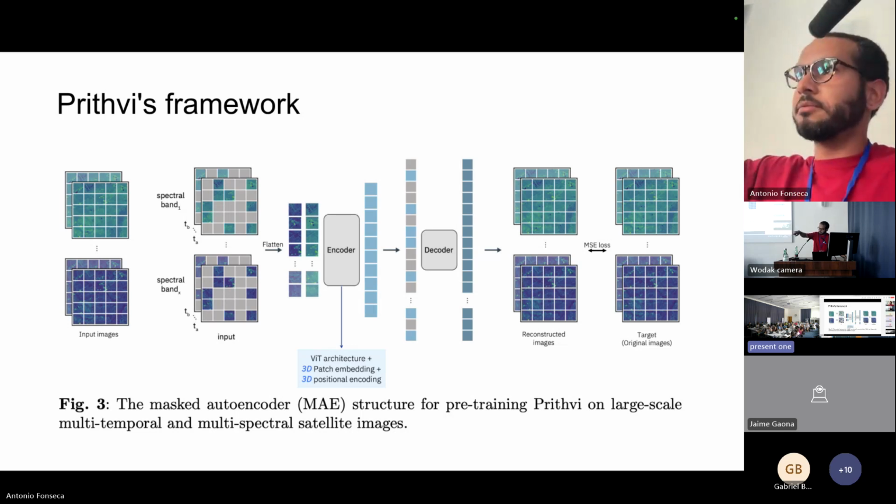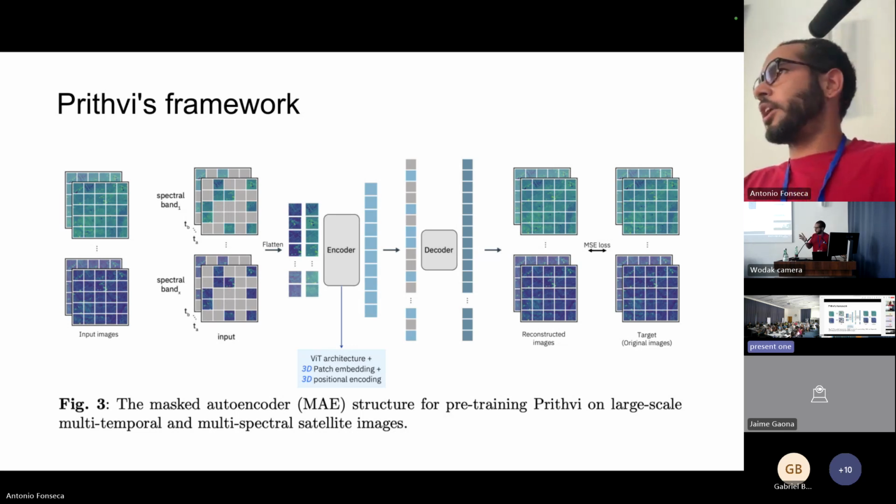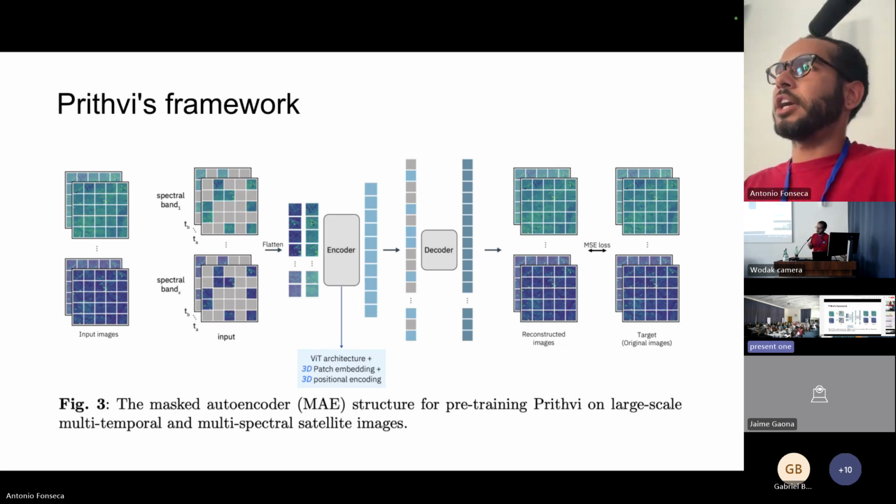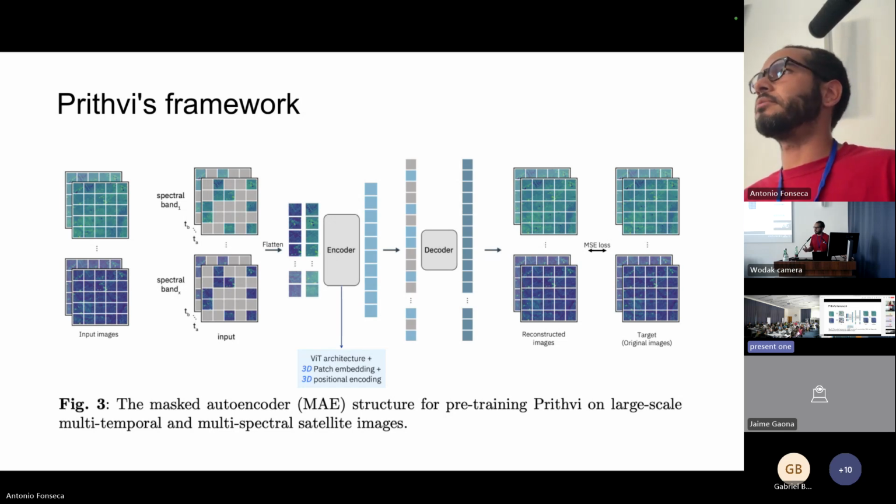Now to the UNet thing, right? UNet is great, but they are trained from scratch. Try to adapt a UNet for your own application, and you're going to see what a nightmare it is. The foundation model is very simple, because you can just add a regression head or a classification head to it. So they're much more flexible in that case.